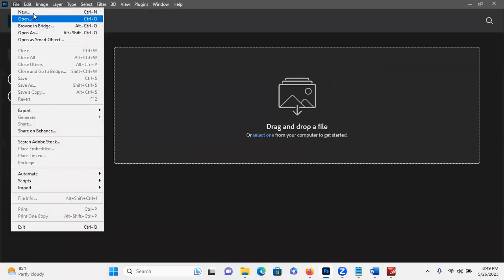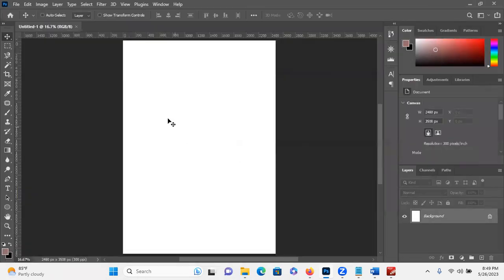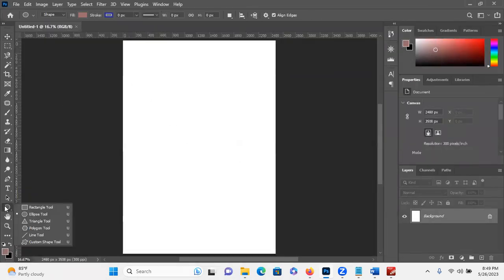Again, file, new, A4 sheet. I'm going to add a shape. Now in this case, I'm going to apply custom shape here, custom shape tool. You can select custom shape tool.